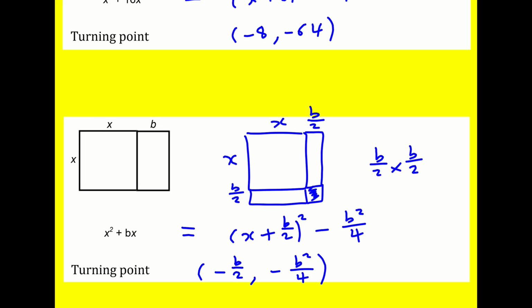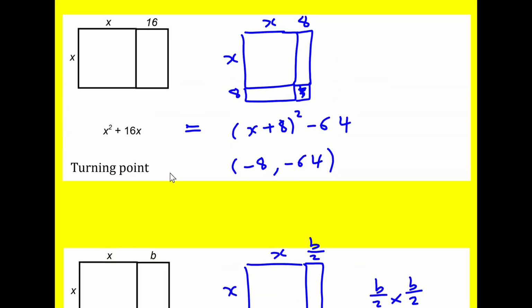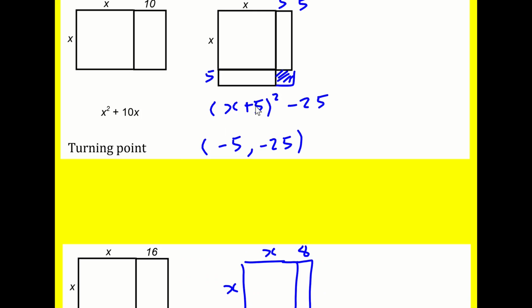Brilliant. Okay, and what you hopefully noticed then is that every single time, whenever x squared is by itself, we just put that in the bracket. Whatever the coefficient is, the number in front of the x, we basically put it inside the bracket and we halve it. And the reason we halve it is because of this geometrical process. Well, I think it helps to understand it. So when it was 10, it became 5 inside the bracket. And then what we end up doing is minusing that thing squared, because that's the missing square that you have.